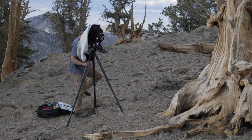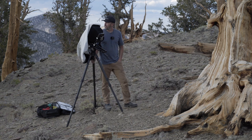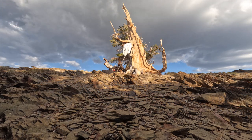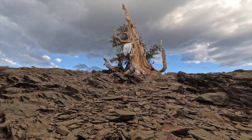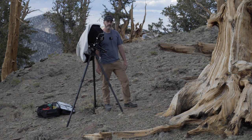Well, I've got this shot set up now, and I've been waiting for the past hour, just kind of watching the light go in and out. There are a bunch of big clouds up, and right now the sun is behind a cloud, but the horizon looks pretty clear, so it should pop out from behind the cloud in about 10 minutes here, and then I'll be ready to start photographing. But pretty cool subject. I mean, I think it's pretty neat. You know, it's a 4,000 year old tree, and looking at the roots, so it's definitely not going to get a lot of likes on Instagram, but I don't really care.